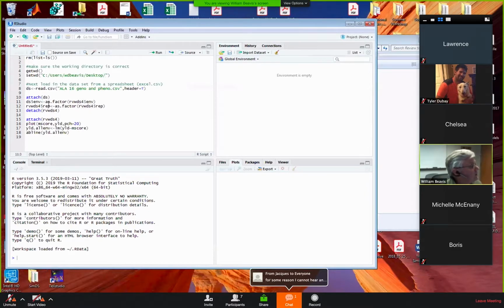Do I want to worry about environments? Yeah, at some point you do have to do this, but for right now, I'm going to skip most of this factor stuff. Because, like I say, eventually you have to worry about these things, but not right now. Let's take that out of there. Take that out of there.